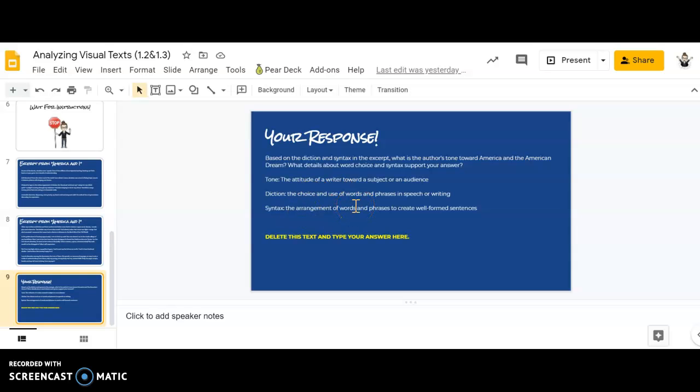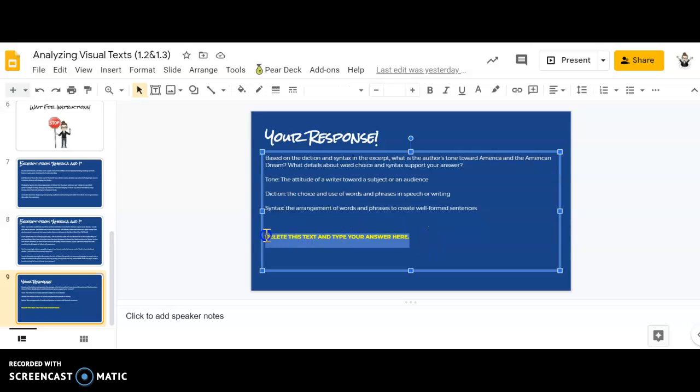So in the case of the things that we were highlighting on the previous 2 slides, you would look for a word or a phrase that you think shows how she feels. So you're naming the way she feels, and then you're proving how she feels that way with text evidence.